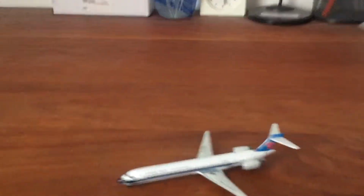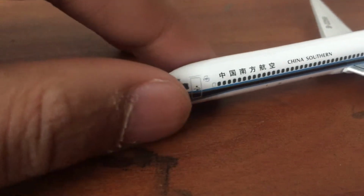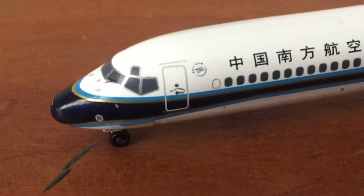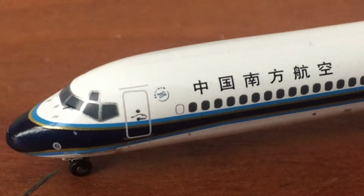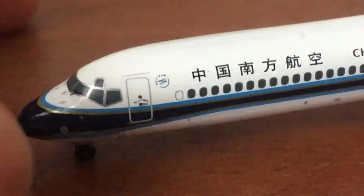So let's show you the model. Here's the cockpit windows, windshield wipers, pitot tubes, static ports all over. Front entry door, and emergency exit door. SkyTeam logo, because China Southern is part of the SkyTeam alliance. 5-9 as part of the registration.